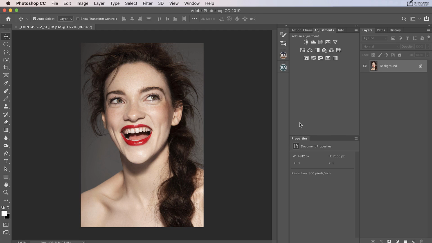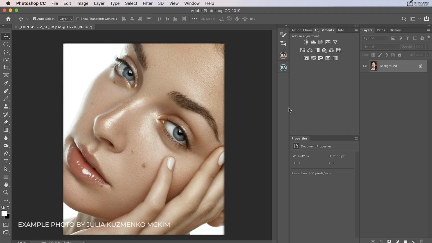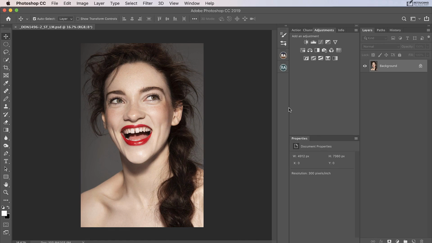You can use luminosity masks to help you remove shine from skin, enhance highlights, adjust shadows, creatively grade your image, and much more. Before getting started, it's important to note that luminosity masks are created from the information in your image, and therefore should be created after your retouching has been done. If you, for instance, have a visible mole and create a luminosity mask before removing that mole, the mole will then be in the mask, which could show up in your image depending on the strength of the adjustment that the mask is applied to. This is also why you may need to remake your luminosity masks if you have to make any large amendments or adjustments to your image should the client ask for any.